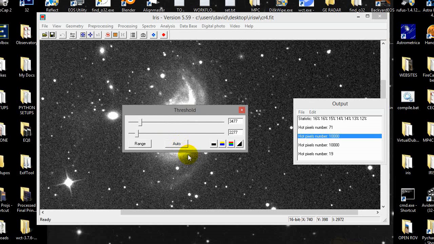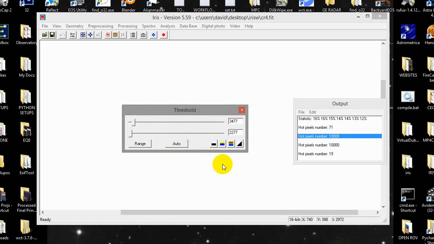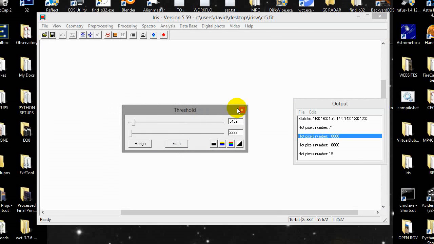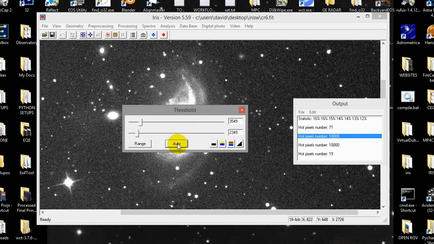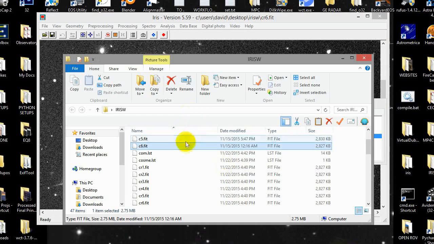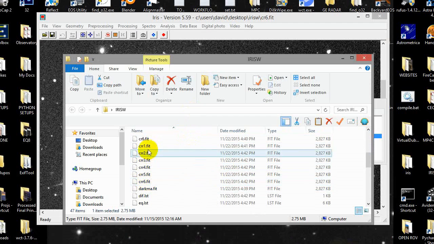It finds all the stars in the image and then runs them through algorithms to align each image very closely to one another, so you can then blink them and take highly detailed measurements of any moving objects you find. The only reason it's showing up white is because I hit auto on the dark frame and it saved that setting. If I hit auto again, it will bring my image back. And we can look into the working directory for our new images. There they are, CRR1 through 6, which means they have all been registered, which is pretty cool.